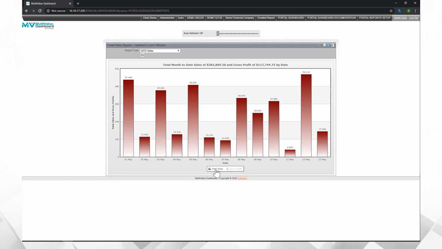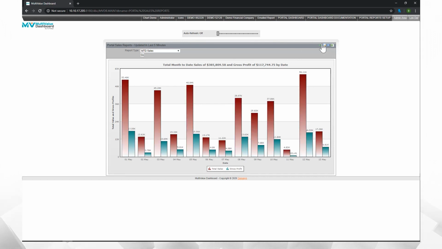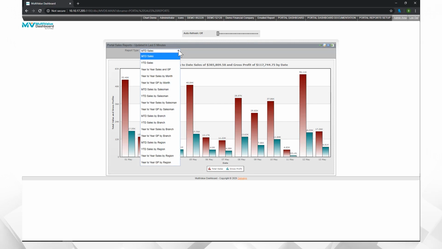So that you're not seeing things that you don't want to see, or if you're trying to declutter your display in your chart, then you can just see what you want to see. So this is the only drill down that's available for sales. Up to this point, you can make some of these things clickable in charts, but these are not. So this is the bottom view that you're getting here. So I'm going to go ahead and show you the rest of the reports that are available here.